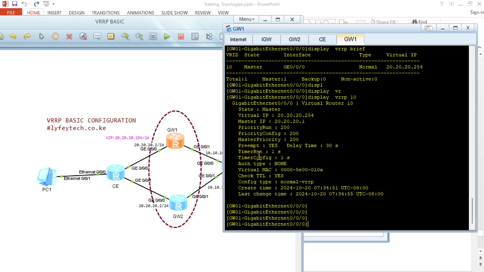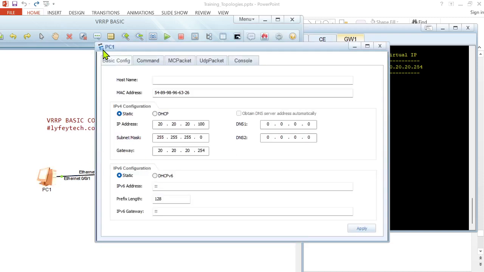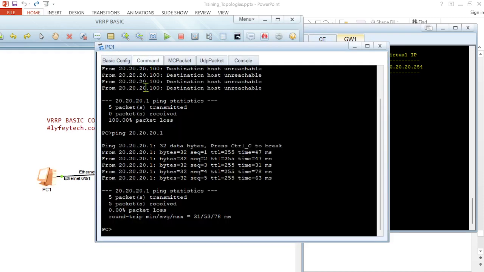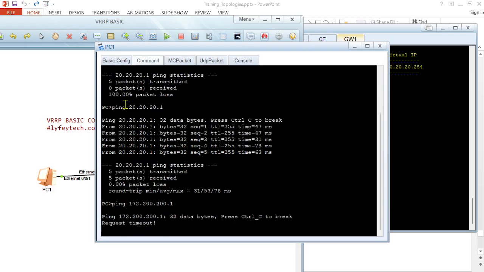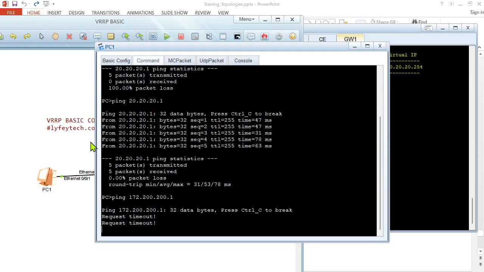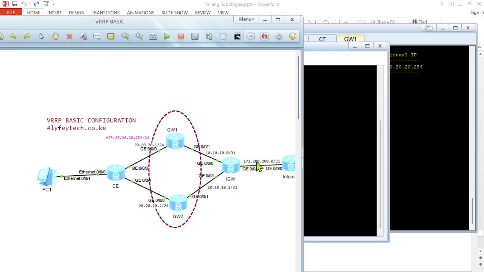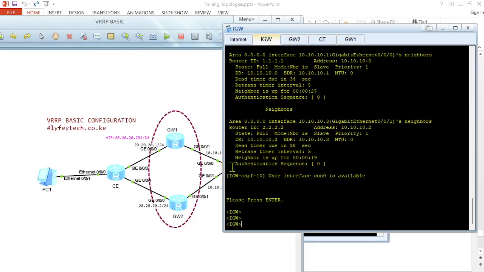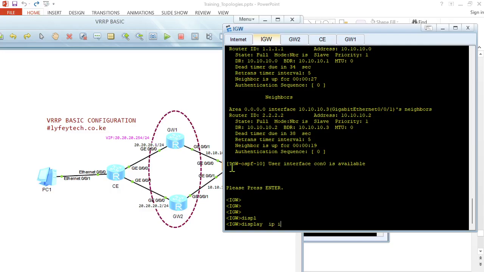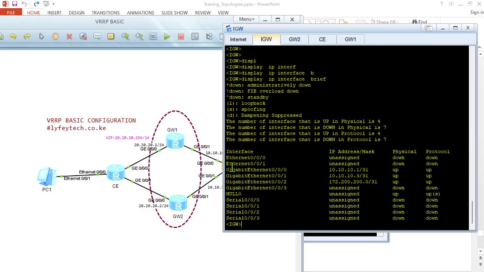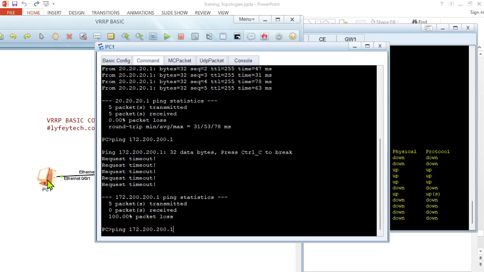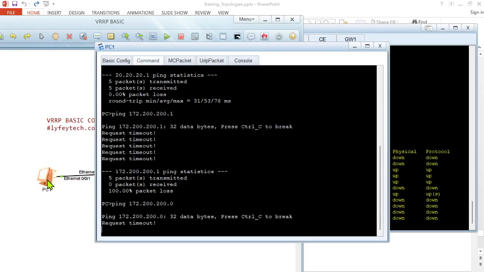So now if we were to ping the internet from this router, we can ping 172.200.200.1, this one. Let's see this. Display IP interface brief. 200.0. Let's see if we are able to ping this one.